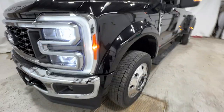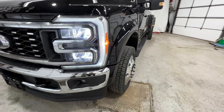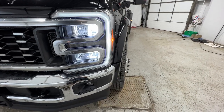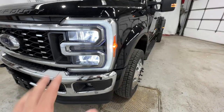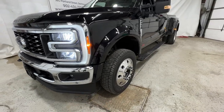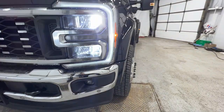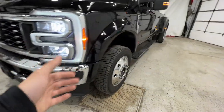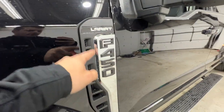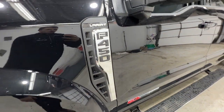Another main difference between the F-350 and the F-450 is the front axle. The front axle on the F-450 sticks out quite a bit more than on an F-350, and the main benefit is the turning radius — you actually get a much sharper turning radius on the F-450. So the front end has that wide stance, compared to the F-350's body-colored fender, which definitely looks good. And you have the F-450 Lariat badge, which has been redesigned for the new generation.